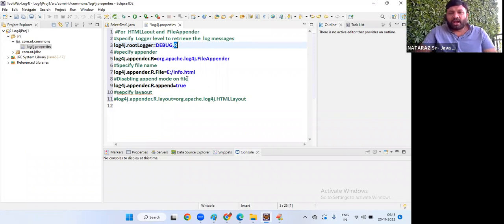Info is the file name, and HTML is the file extension. Why HTML? Because HTML layout is chosen. What is this append true? When you want to add new content at the end of the existing content.